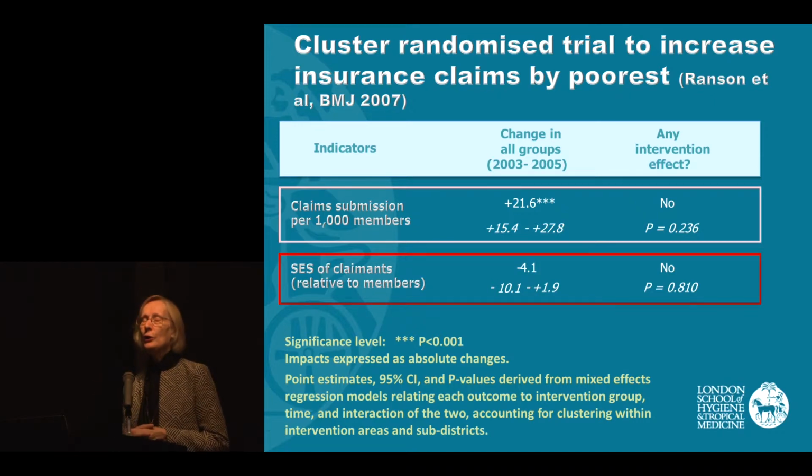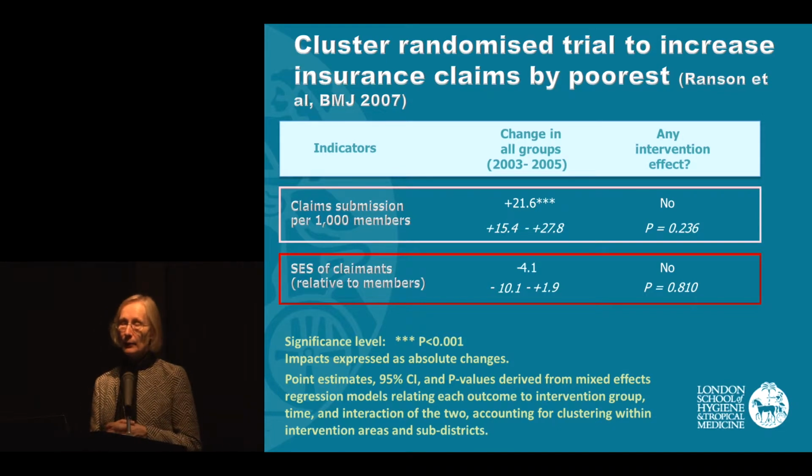These conclusions have been supported by more recent work, particularly a study in Ghana, similarly a randomized controlled trial, which similarly found that providing financial protection didn't have a lot of effect on increasing utilization rates or in improving health outcomes amongst the families that were given coverage.